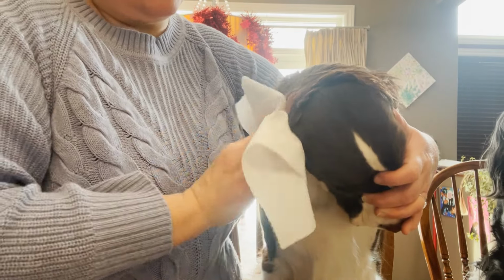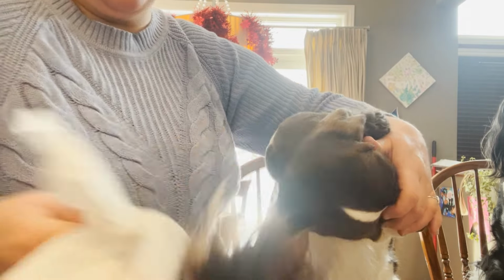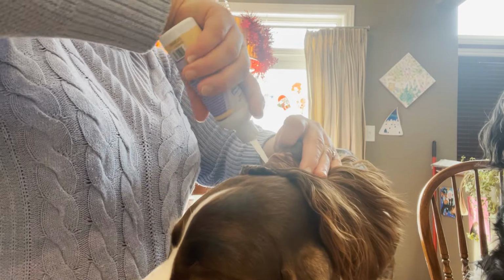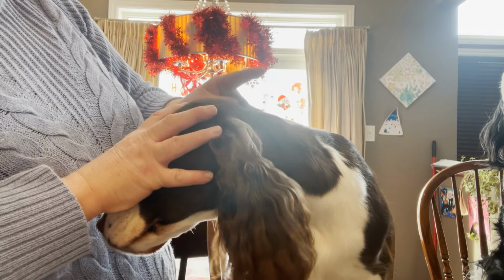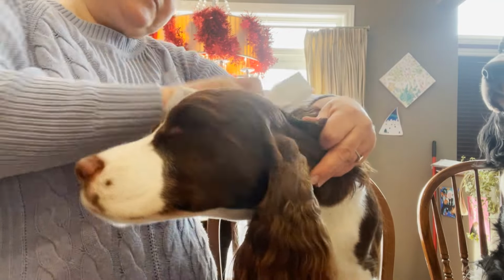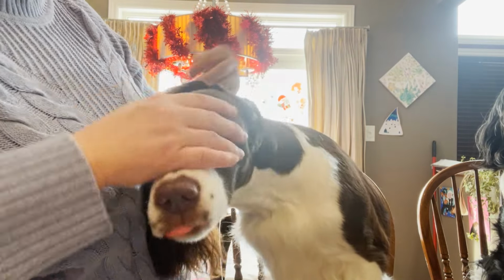I'm going to use the rest on this, not waste another one. Let's use my finger. As far as my finger can go, that's as far as I put anything in her ear. I'm going to give it one more teeny little rinse, see if I can get a bit more out. Get them really clean while we're here. And then I'll wipe it this time. Whatever else is in will be drying and hopefully help whatever else is going on. But it's much cleaner now, it's not so much on my finger.